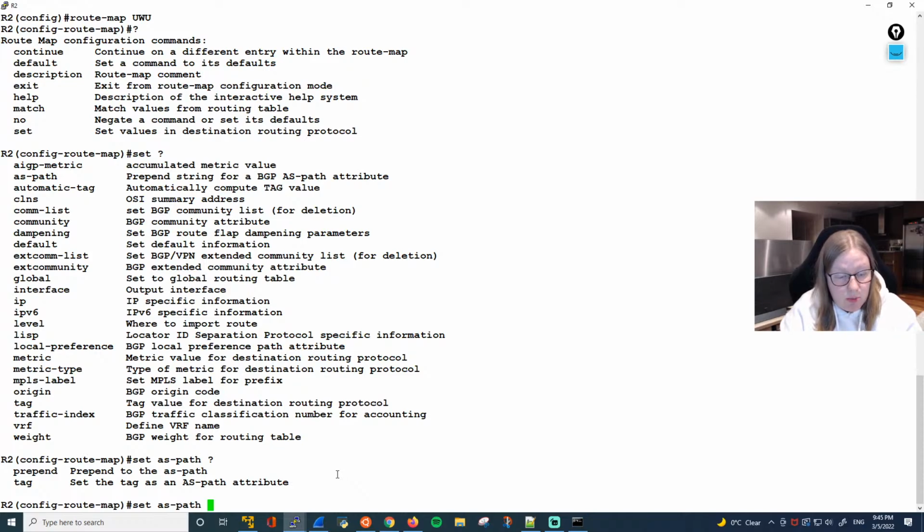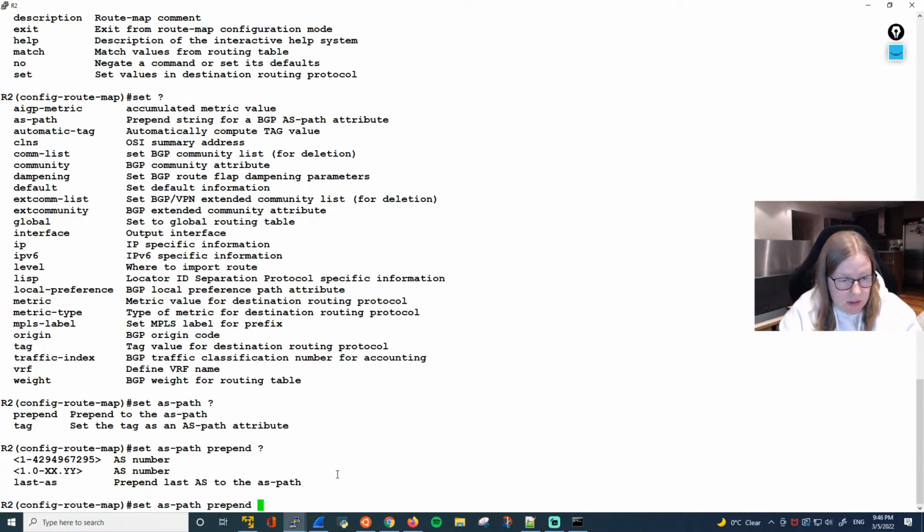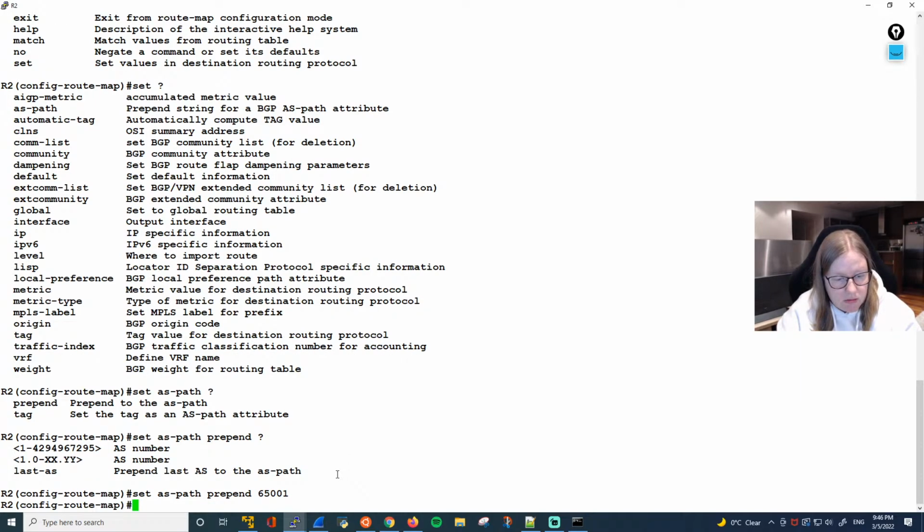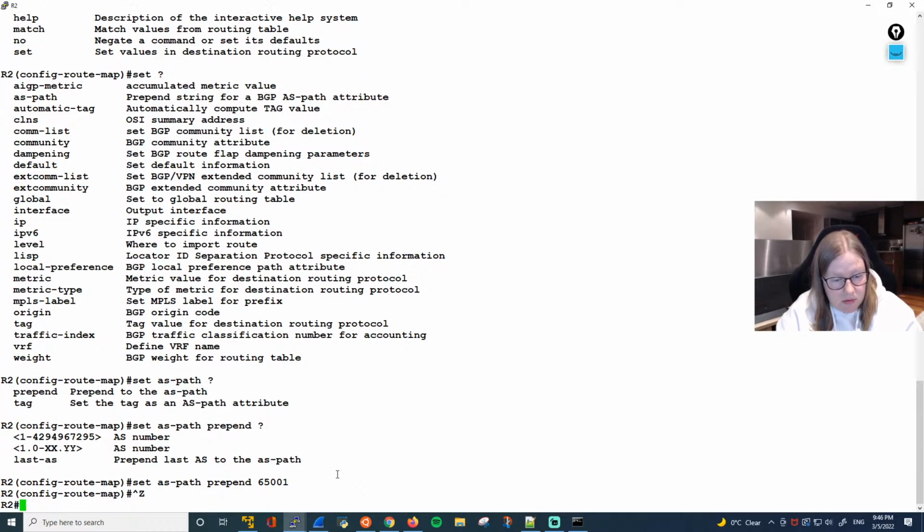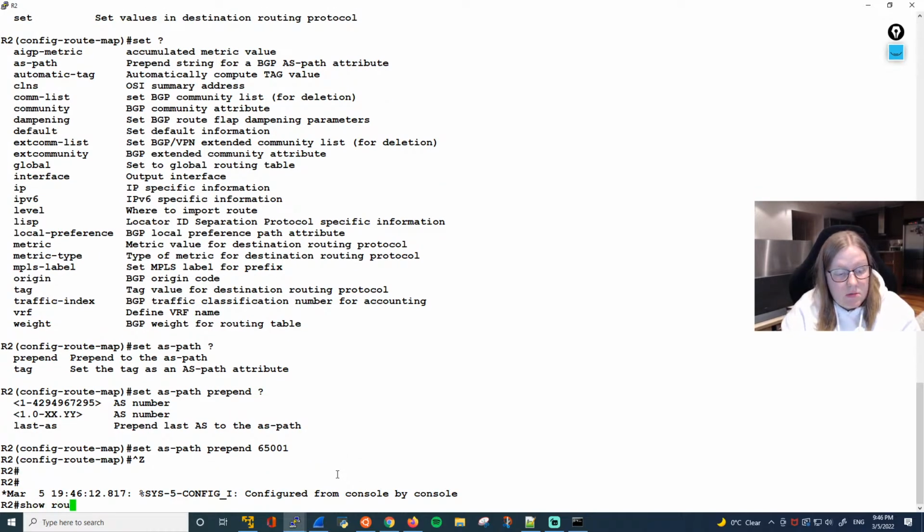I'm using the wrong keyboard layout, so that's why I keep hitting all the wrong keys. Prepend. Okay, I guess here we could do all kinds of fun stuff. Prepend last AS. I'm just going to add R1's AS number here for now. Okay, show route map.